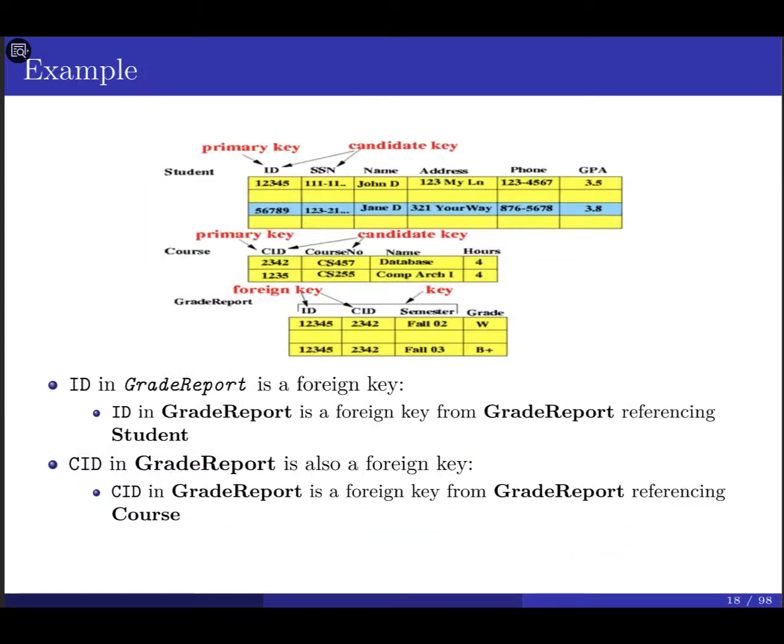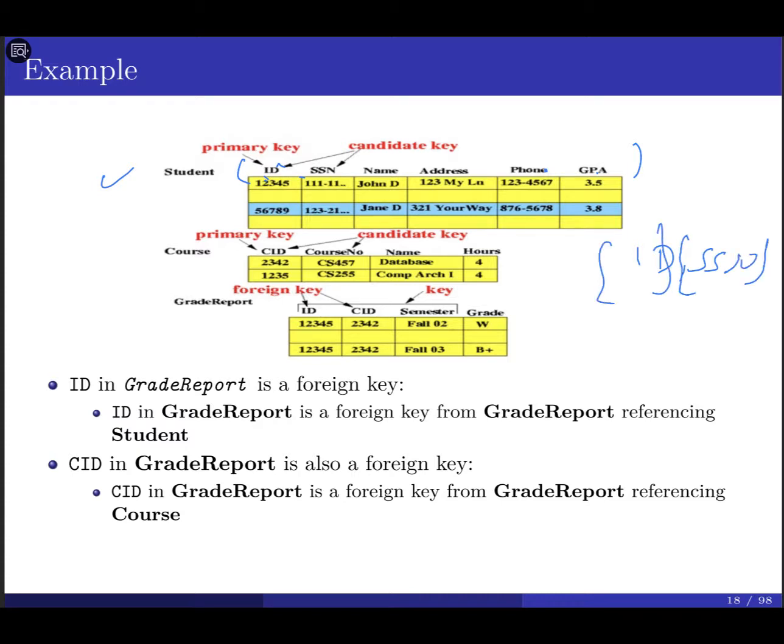That's what we said last time about the Key Constraint. Let me go over this example again. So that's a nice example. Assume that's a student relation. How many super keys do we have? Many. One super key is all the relation attributes. The other one is going to be ID and name, or ID and address, or ID and phone, or ID and GPA, or social security number and name. I mean, any combinations. All of them are going to be super keys. How many candidate keys do we have? It's going to be only the ID and the social security number. So you have two candidate keys.